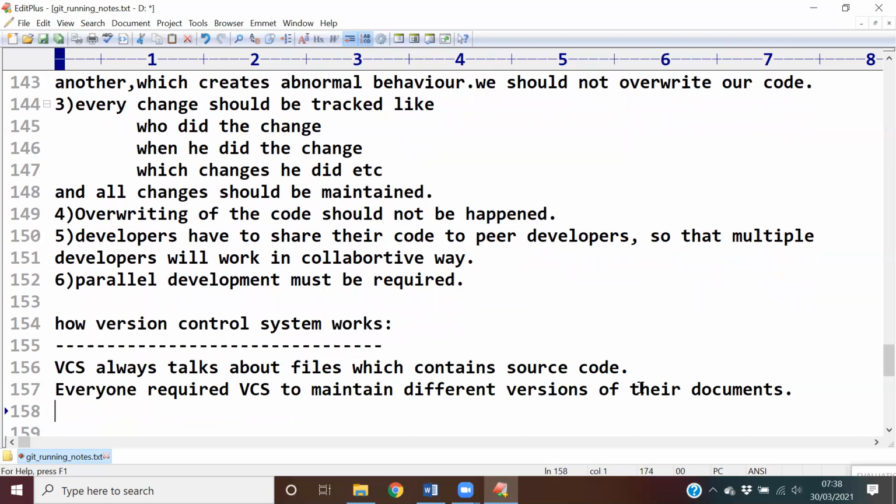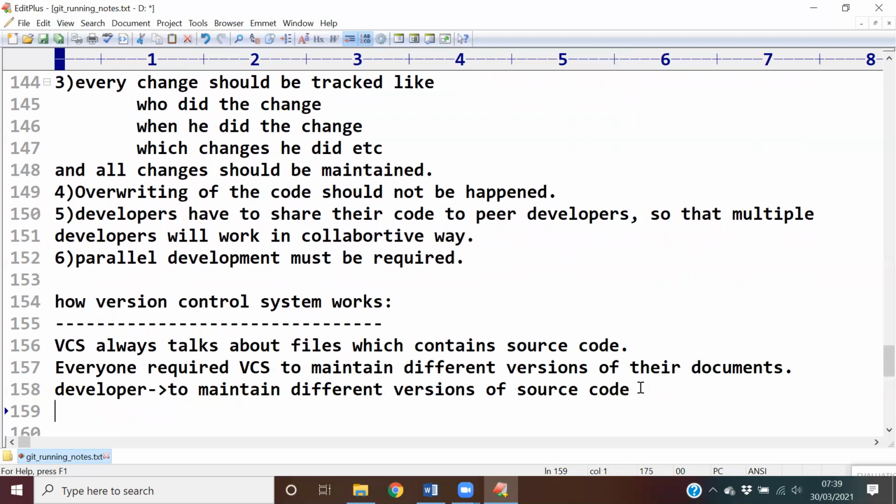See, let us say developer. Why does a developer need a version control system? To maintain different versions of source code.